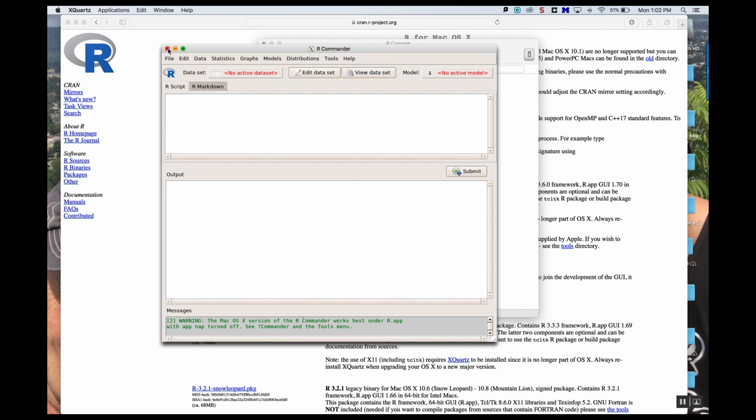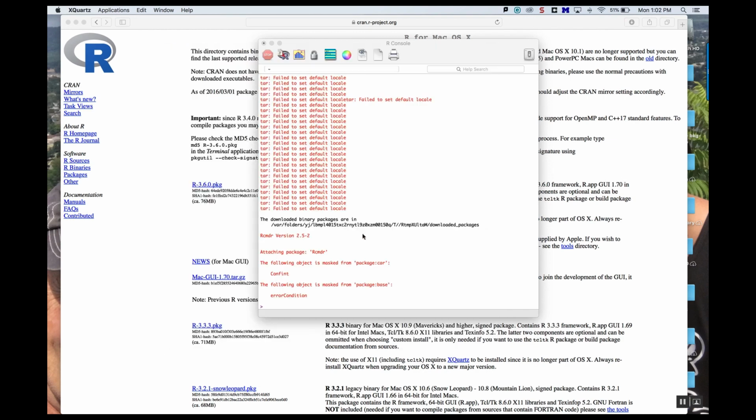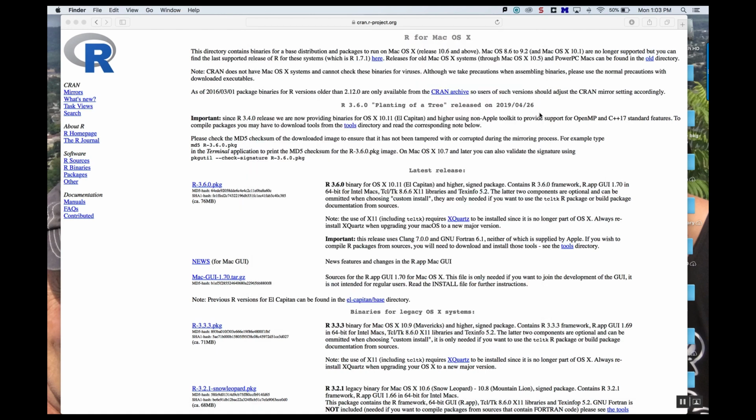If you do not do this step, you are going to have quite a bit of issue throughout the semester. So first things first, let's actually close this out, and I'm going to show you how you're going to load it every single time. So you're going to exit. You can exit once again. You don't need to save the R session ever.